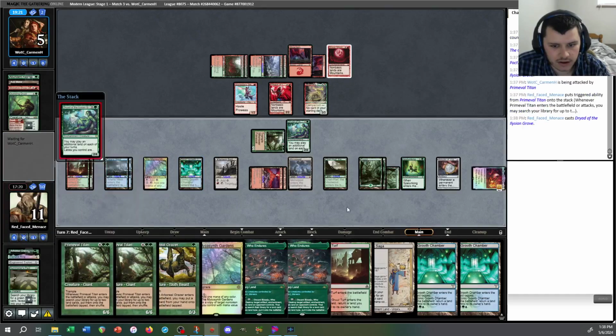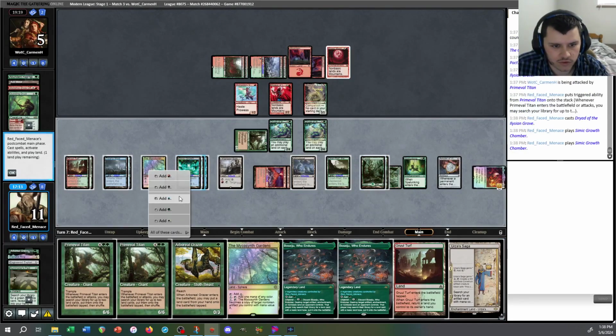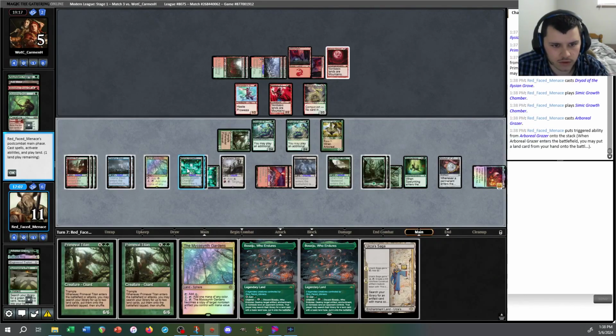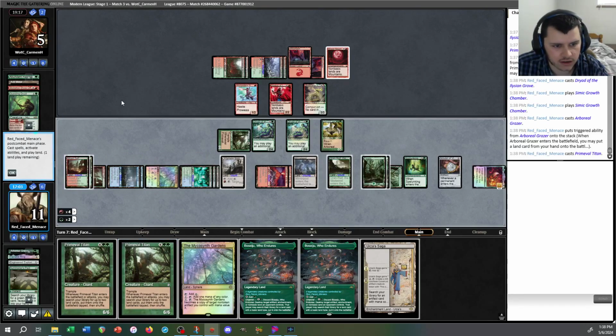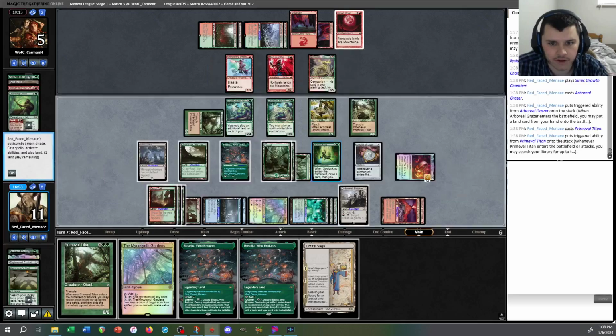Just go Dryad, Bounce Land, Bounce Land, make a green Grazer, put in Bounce Land. We go green, green, Titan. We go, guess, Besage you, Gruul Turf, play another Titan.